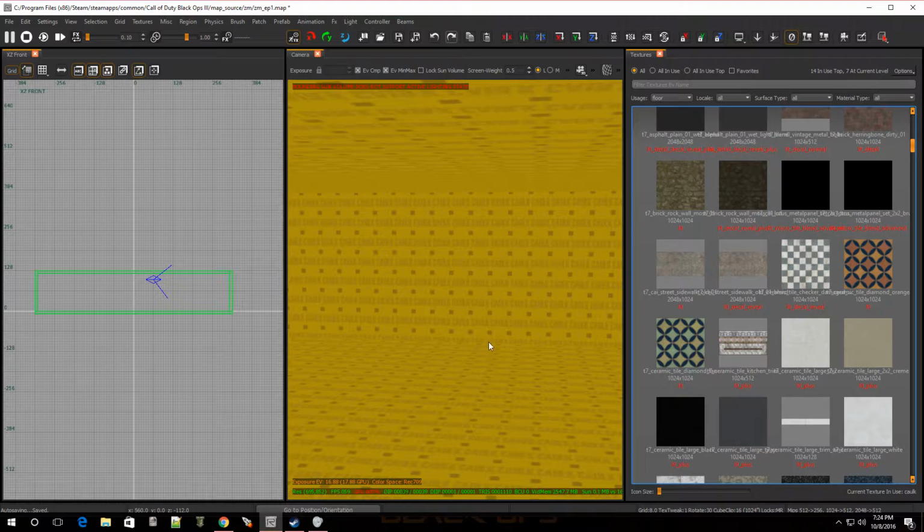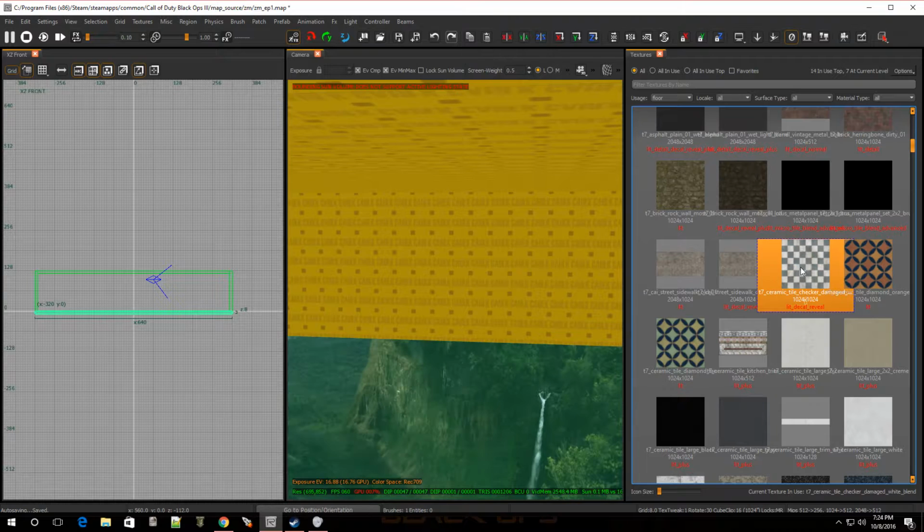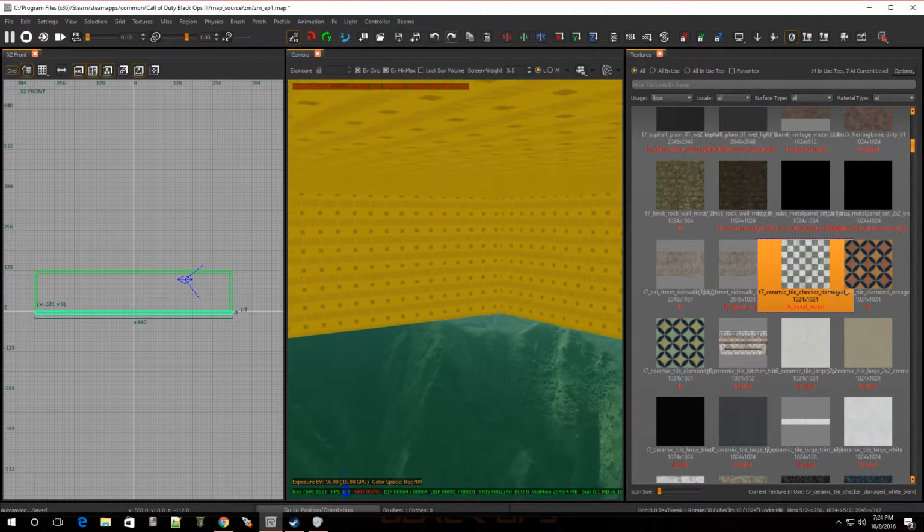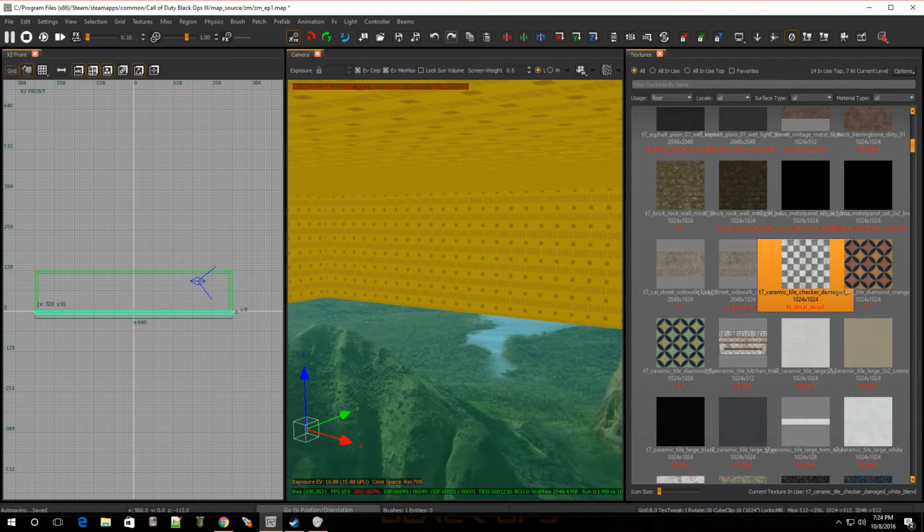So what I'm gonna do is select the face that I want, or at least the brush. Remember, you can select the brush just by holding shift, left click. There you go. And I could double click this one. Now, you can see that there's no texture applied. It's just going right through the floor. Now, the reason it's doing that is because this is a decal. And if you look on the bottom of the texture, it says decal.